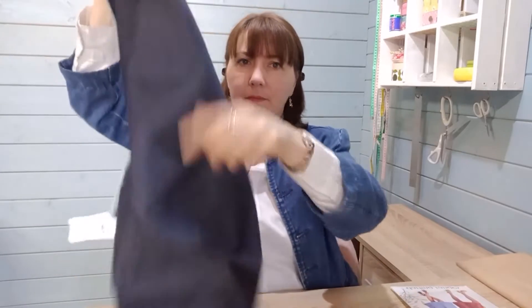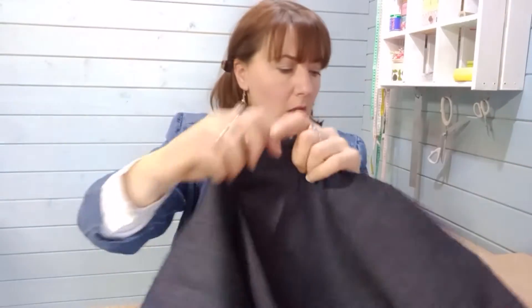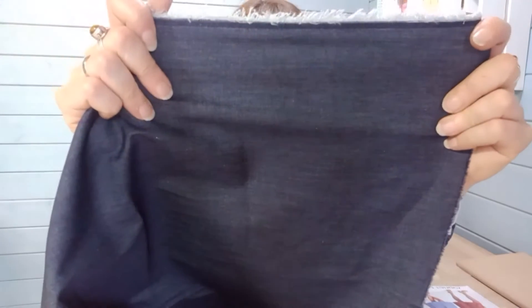Continuing with the dress selection, we've got a fabric from Mind the Maker, and as soon as you pick it up you can feel that it's from a quality fabric house. This one has a bit of stretch in it — it's called the Getty Organic Cotton Chambray with a bit of stretch. It doesn't have stretch along the selvage but it does have stretch the other way. It's not loads, but if you're making a dress and you want a fitted bust with a little bit of movement around the back of your arms, it's really great. It's 97% cotton and 3% elastane.